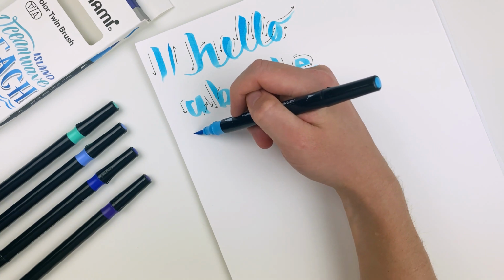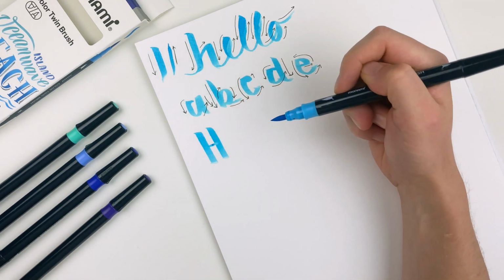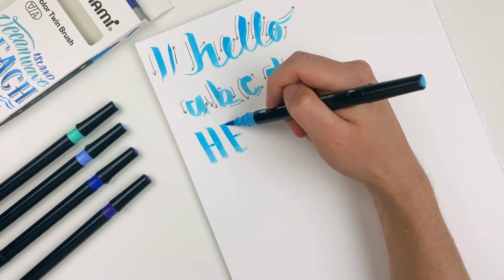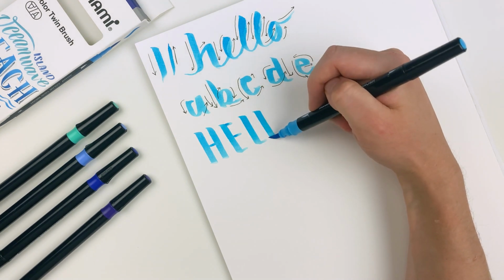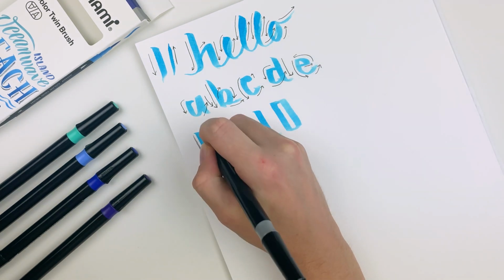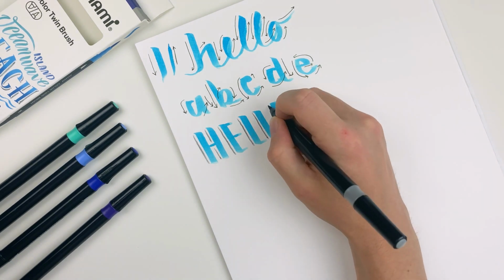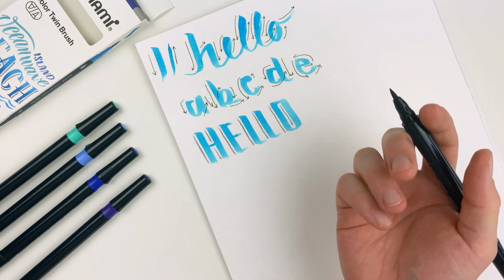I really enjoy block hand lettering, which is typical of capitals, so we can achieve a style like this by keeping the brush horizontal and not changing the angle at which it meets the paper. This allows us to make a consistent line weight, and that marker actually gives us a little bit of a gradient. I also really like drop shadows. We can add a drop shadow by adding a line to the left of all of our downstrokes, and this just makes it pop a little bit more.